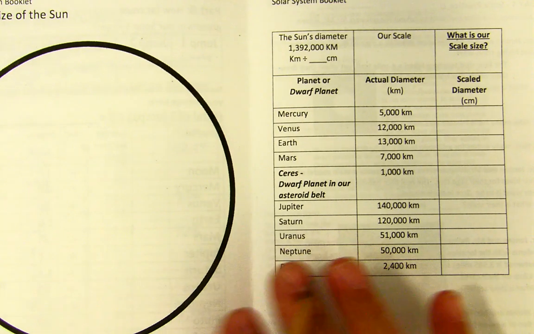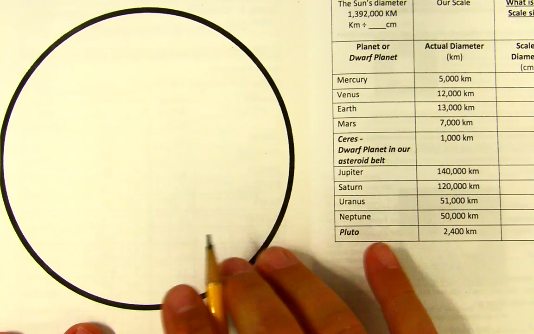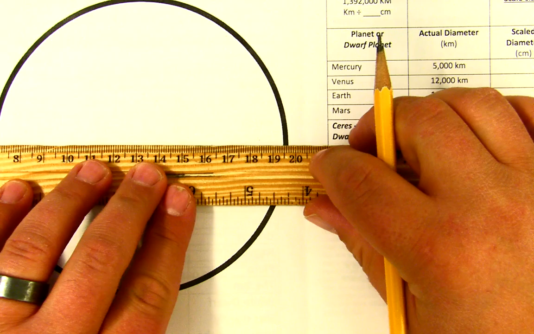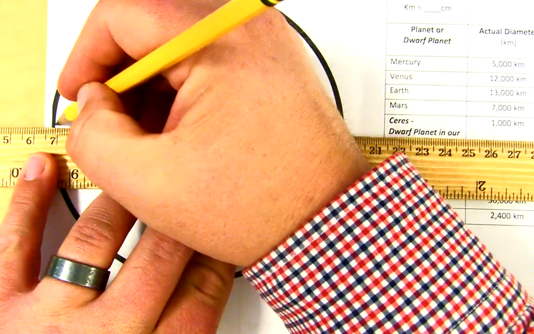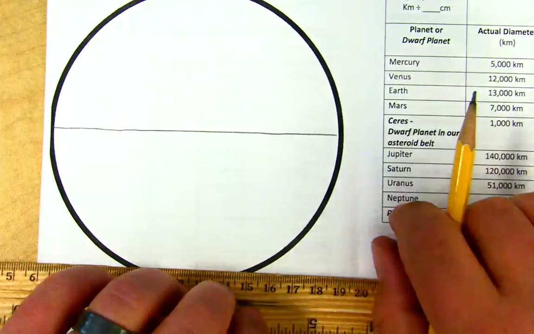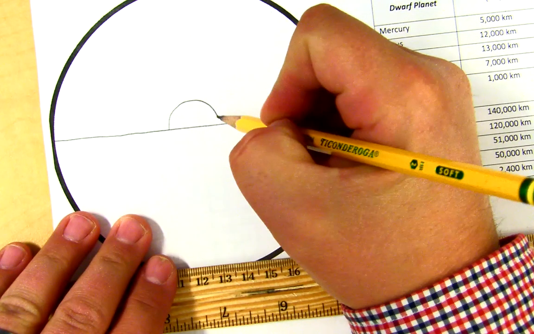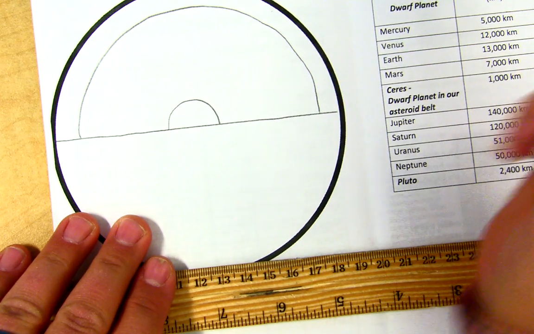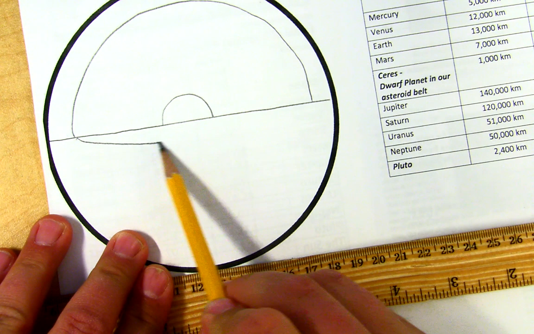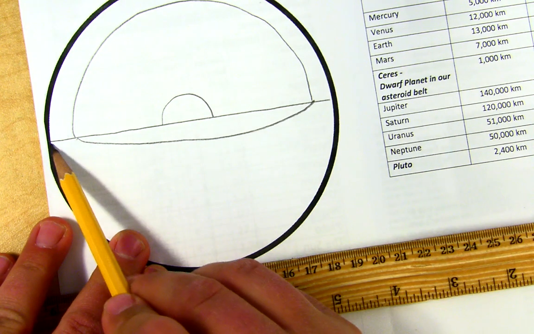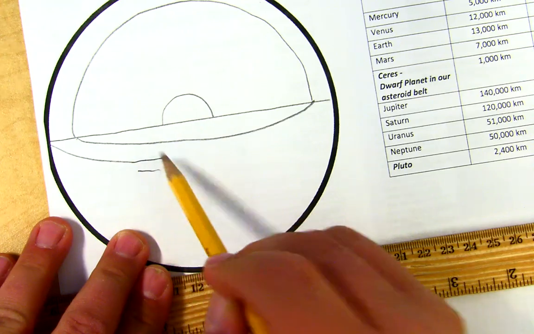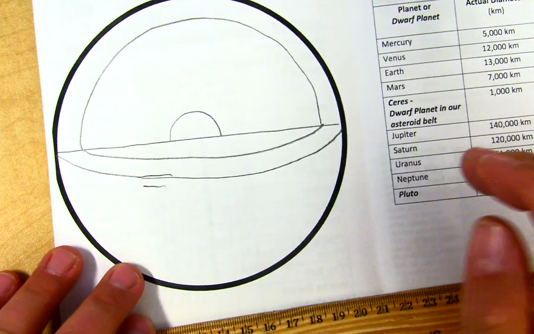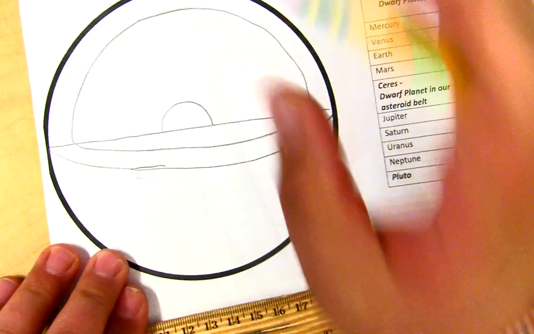All right, guys, what we're going to do is take a look at the day 3 size of the sun. This is something we did in class. The first thing I want you to do, if you've got your packet or booklet and you're working on this at home, is put that right up here and draw a line right through the center like that. And draw a half circle. Another half circle on the outside like that. And then connect this half circle right up through here. And from the edge, connect another half circle right out there.